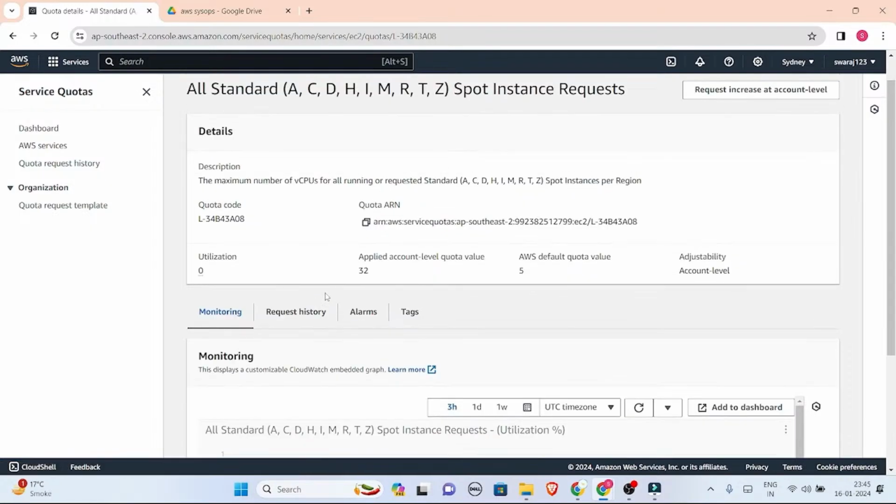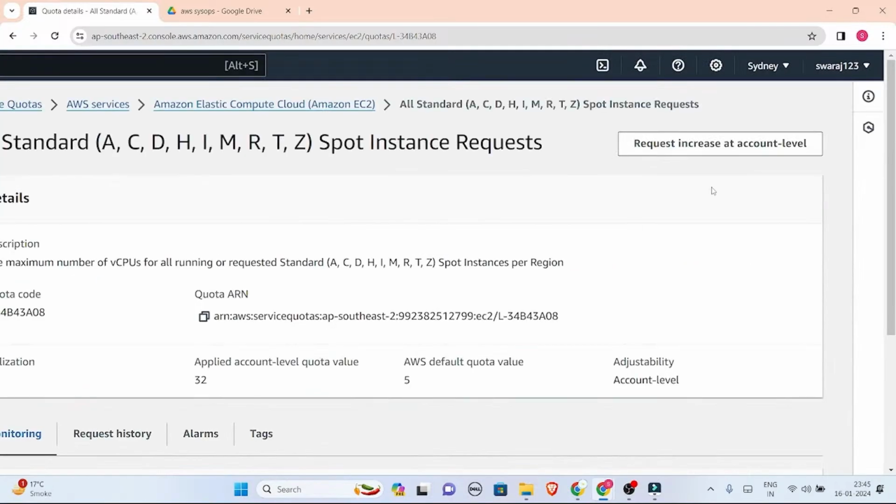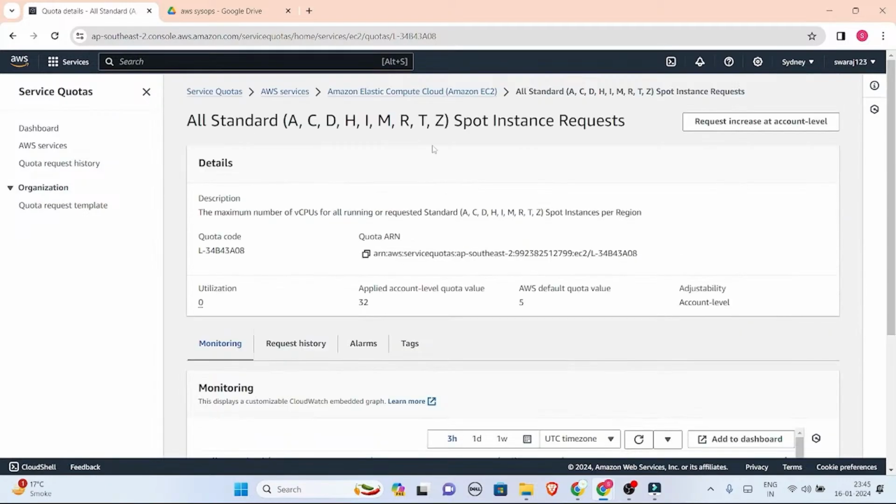Here I can also increase, like if I reach this 32 vCPUs, then I can just request an increase at this account level.